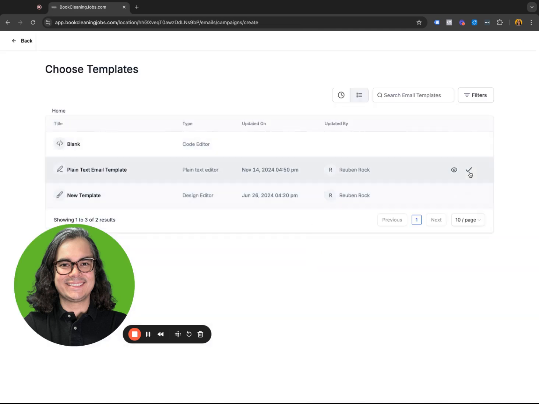Here's that plain text email template that I was telling you about. If you have other templates, you'll see those in here as well, and you can feel free to play with the design editor. However, I really recommend just sending plain text emails because you'll get higher deliverability, and believe it or not, you'll get more people reading your emails. People are used to seeing HTML designed emails like that in their spam folder. They're not used to getting just plain text emails from somebody that looks like they're writing to their friend. So there's a little tip for you.